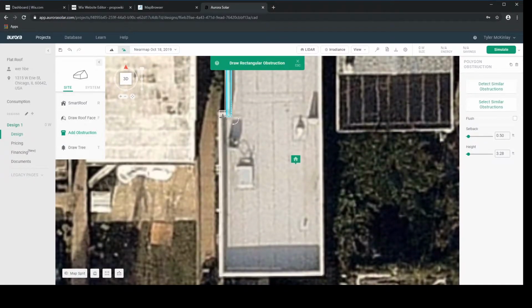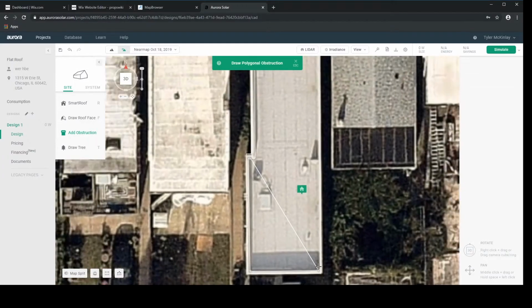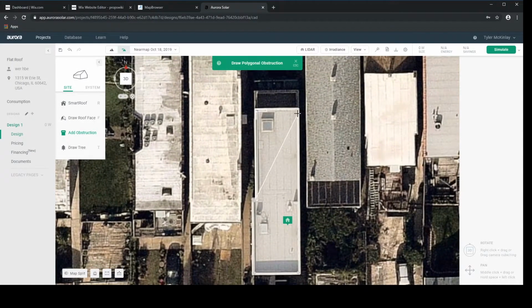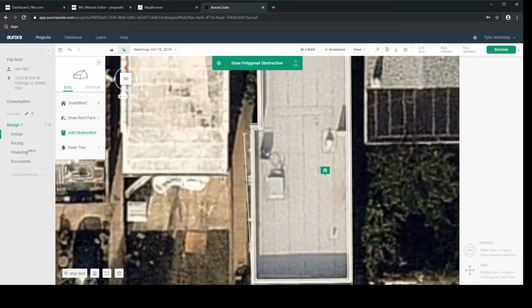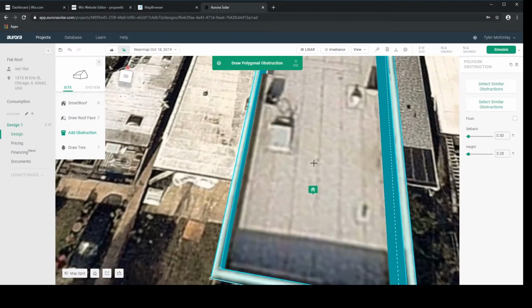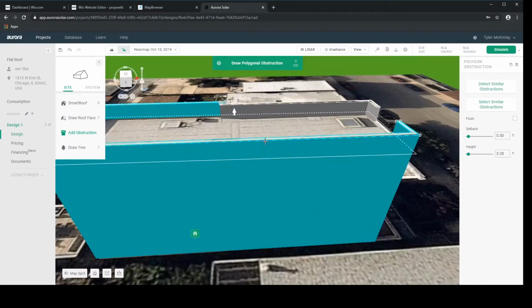Now the other way you can do it, you can use the custom shape obstruction tool by hitting Q on your keyboard. And you could actually just draw out the whole entire thing like this. It can get kind of monotonous and confusing, but basically what you want to do is trace the inside edge of the wall first. Then when you get to the top, loop around and then trace the outside edge of that same wall. And then just close the loop when you're done. And now you can see how it's created that wall for us. So there's two different ways you can draw that there. Pick whichever one works for you.